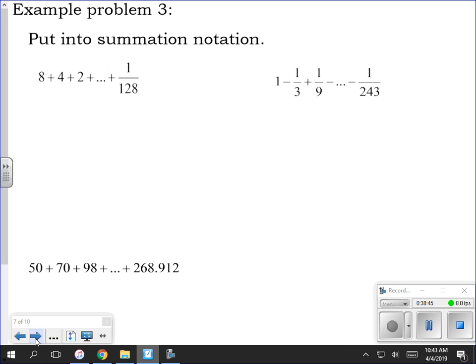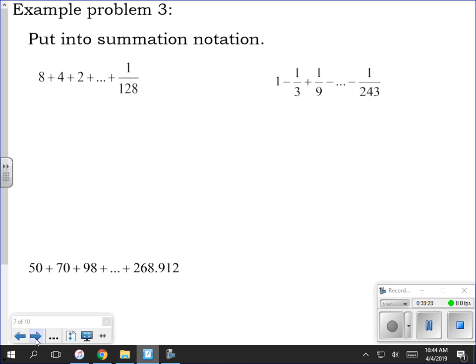Okay. So these ones, put in summation notation. We need to know 3 things for summation notation. We need to know the first term, we need to know r, and we need to know n, the n for the top of the sigma. This n does not change. The formula part is first term times r to the n minus 1, but you also have to figure out what n is. That's the hard part on these ones. We have to solve for n. We've done this before. Okay.